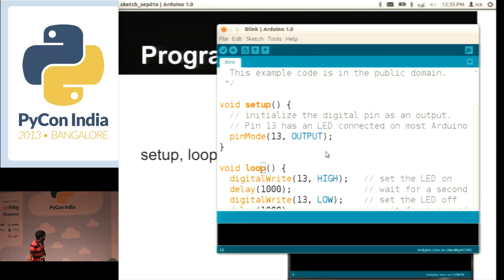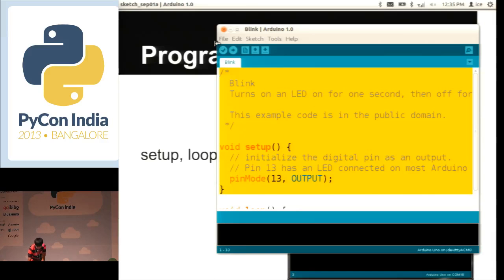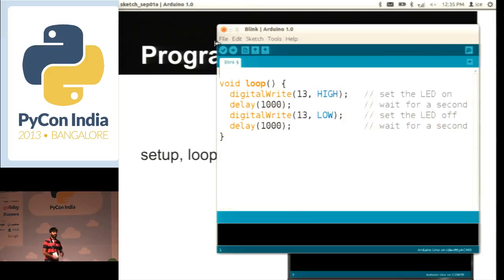Looking at the loop function over here, inside the loop function, this basically keeps executing over and over again. Because if you do not execute the same code over and over again, your controller is basically going to halt after you have executed your statements or your program. So assuming that the loop function does not loop, if you execute this piece of code, the light is only going to turn on, turn off, and then the microcontroller will halt, and in that case your program won't move further.